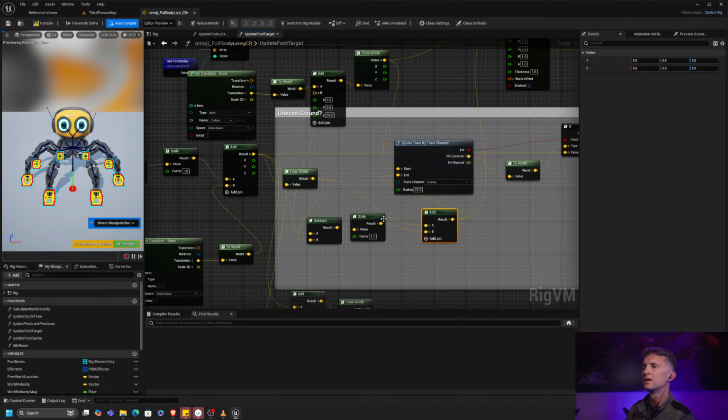We'll do the add, but we're not going to add to the foot. We're going to add it to the head. Oh, look, we also messed this up. We need to get, oh, okay, we got a couple issues here.